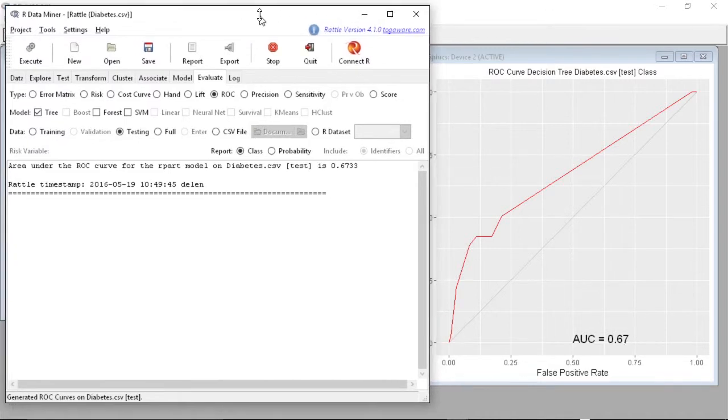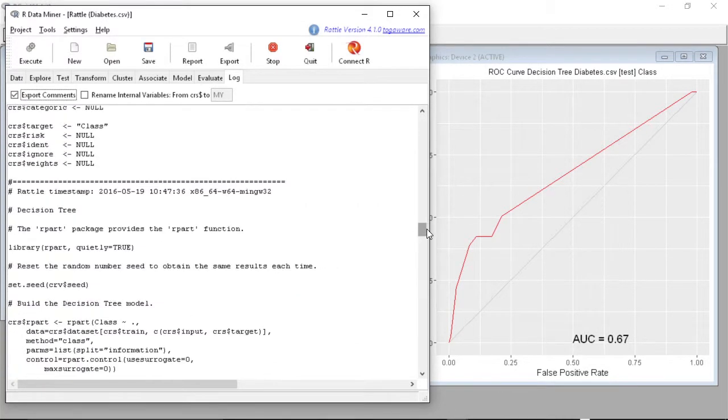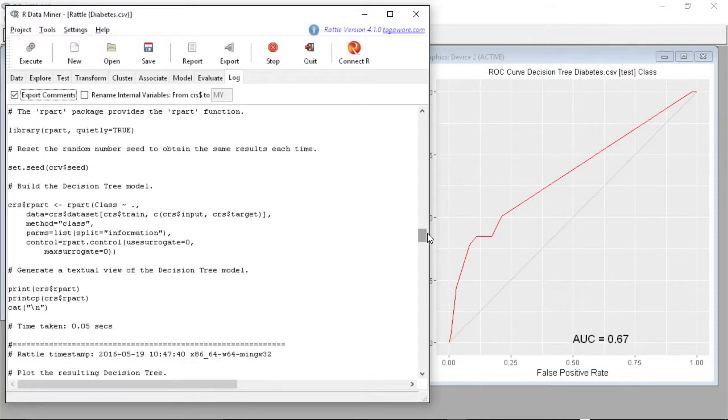Now, what I want to show you next is that everything that we did gets recorded on the log page. All those R codes, library calls, function executions, all those parameters, and then variable settings are recorded here. So if you look at how we did, what we did, in terms of the R syntax is concerned, you will find all that information in this tab.